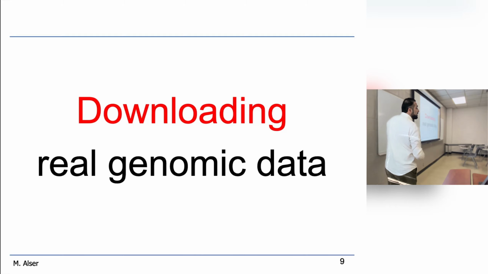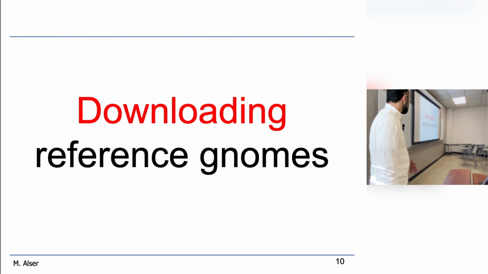Okay, so the reference genome is something representative of our human body. If it is for human, then it represents the human being. If it is for a virus, then it represents the virus, and so on. So we could use it whenever we sequence some sample from a species or individual. The sequencing data is the thing we got from the sequencing machine. That is the basic difference between those two categories.